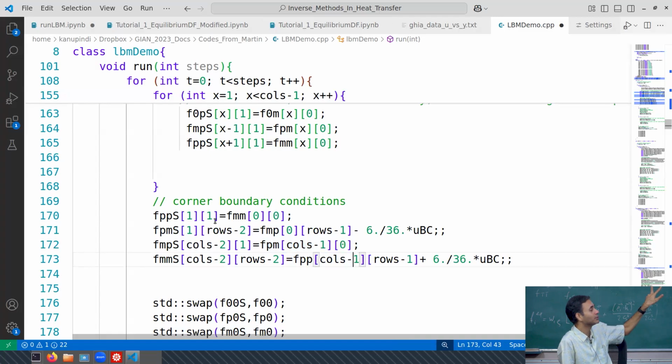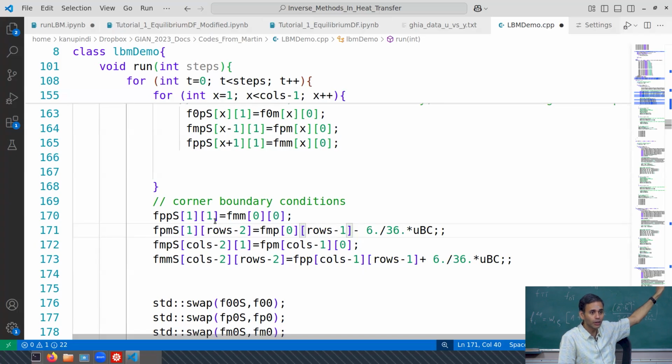You have two more links which are on the top corners, right? If you look at the left one, which is 1 comma rows minus 1, for that left top corner, which link is going out? What is the outgoing population?